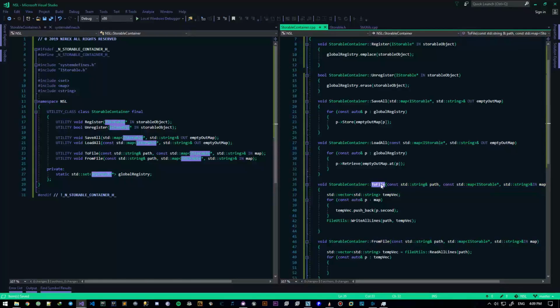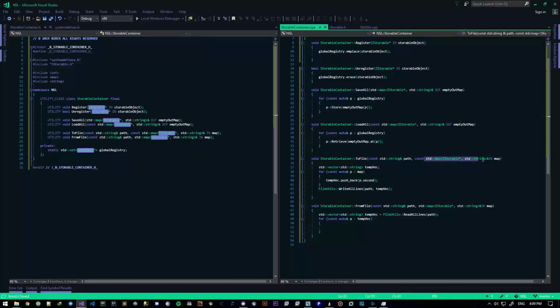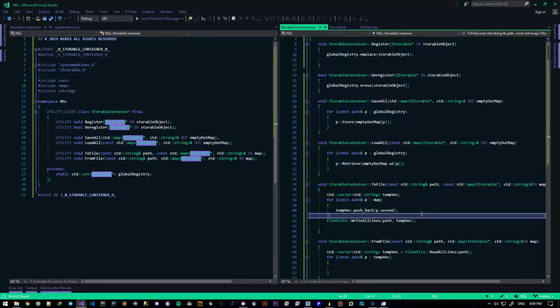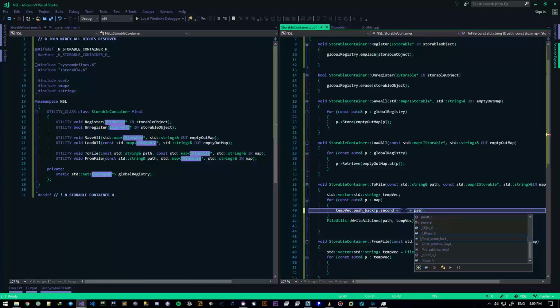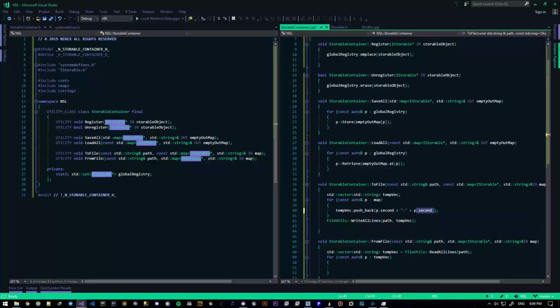To write it to a file, all we need to do is give it that map, and from that map we push back something and write it to the file, except there's an issue. So we need something like p.second plus, and also p.first dot unique ID.